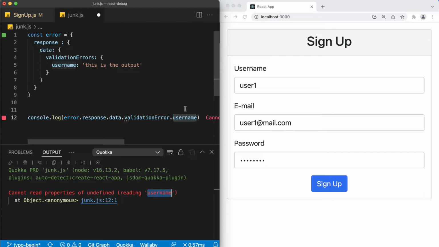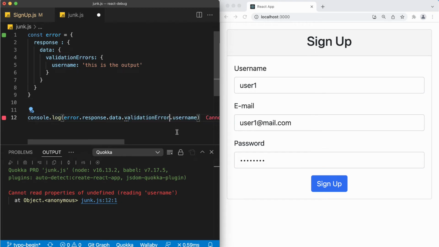So basically this message is saying this is trying to access the username, but the object is undefined. So this validation error is not known. It's an undefined object. So I cannot read the username property of this undefined object.